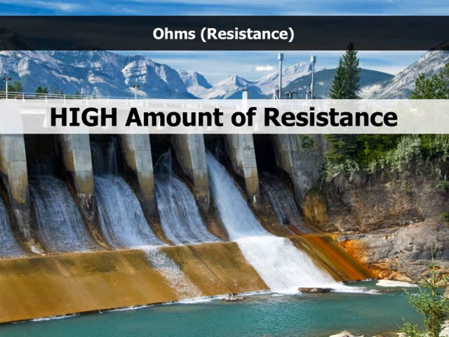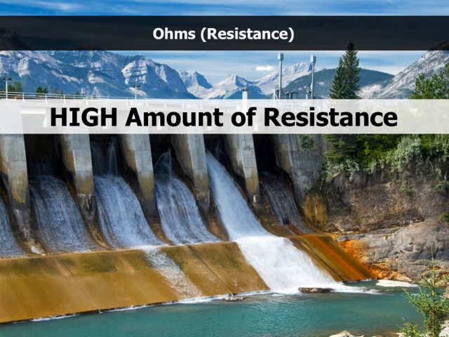As you look at this hydroelectric dam or spillway here, this actually creates a high amount of resistance. Notice that water is flowing through, but the vast amount that's in this particular instance is being restrained or blocked. So this kind of gives you an idea of how resistance works, and this is analogous to a high amount of resistance.